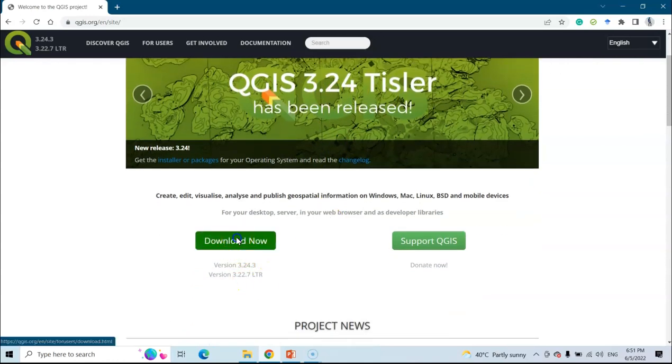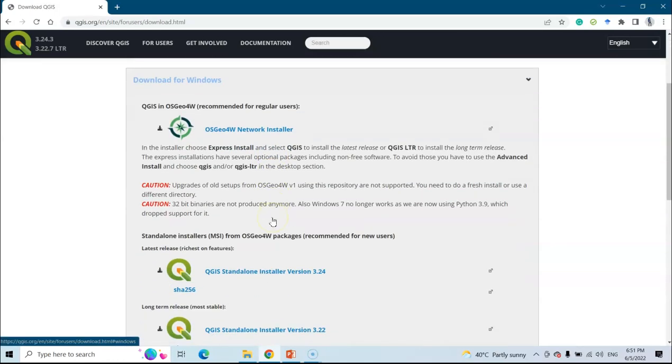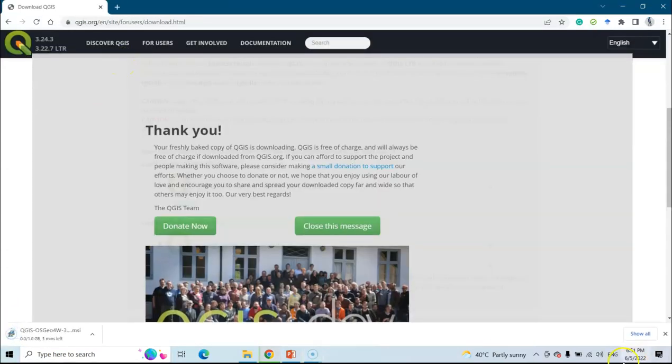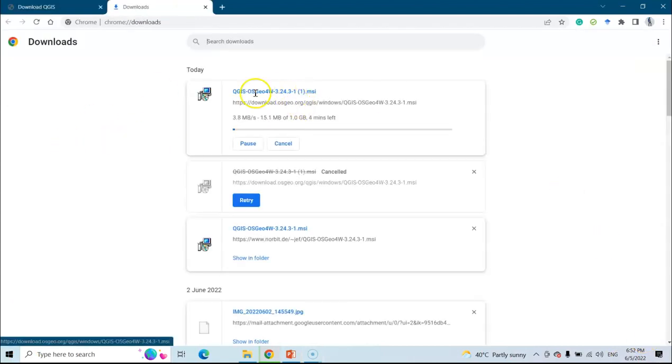Just click on download. Here you can see the latest version. You can use any of these, it doesn't matter, but always go for the updated version and click on it. It will start downloading in a few seconds.